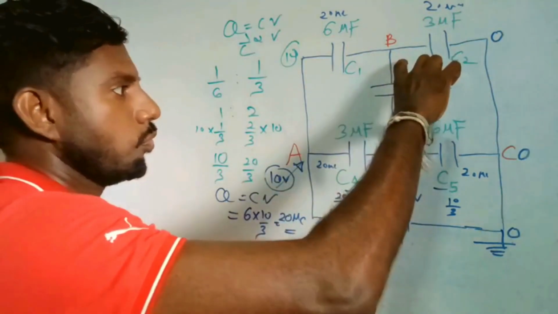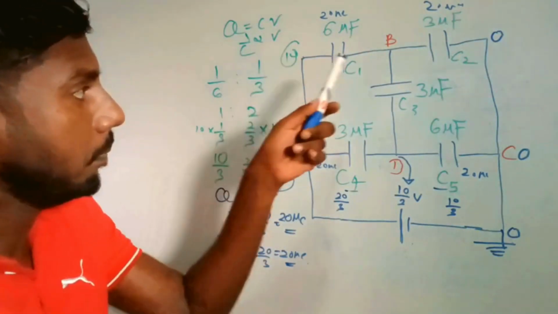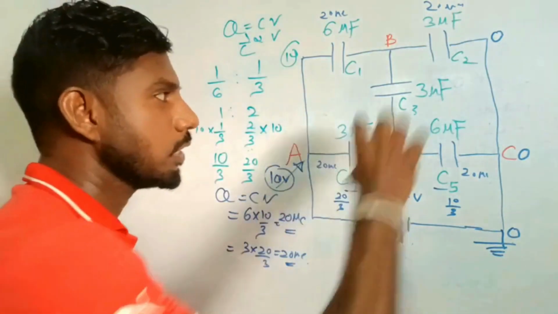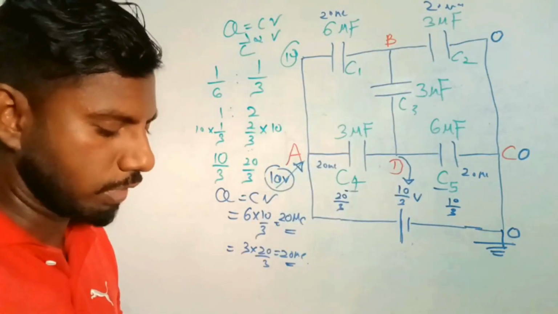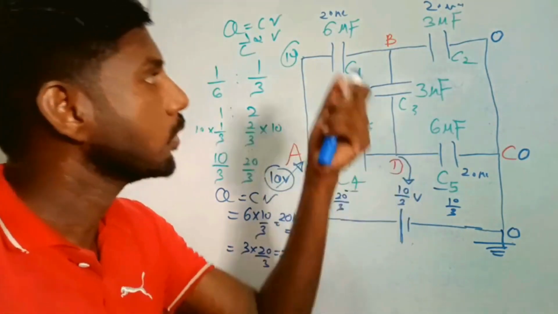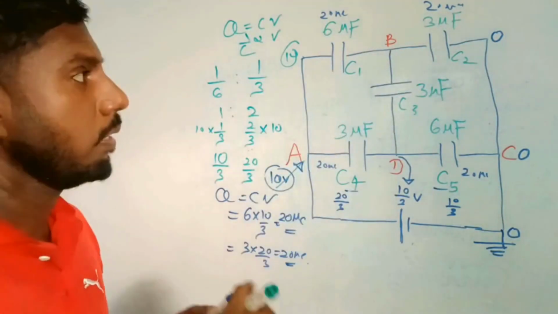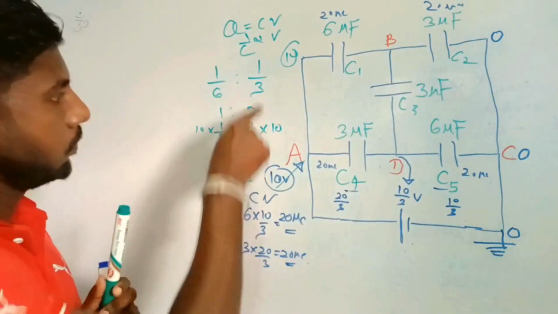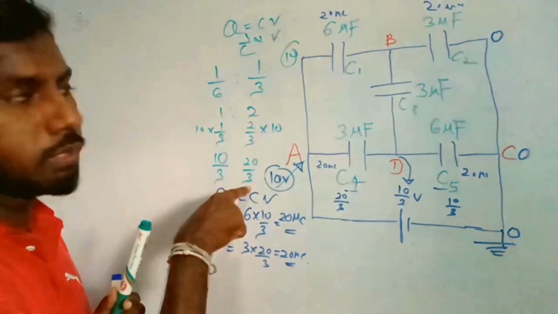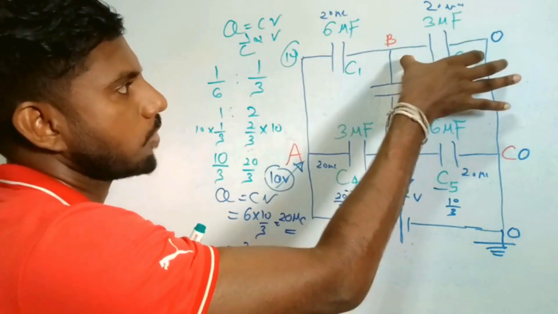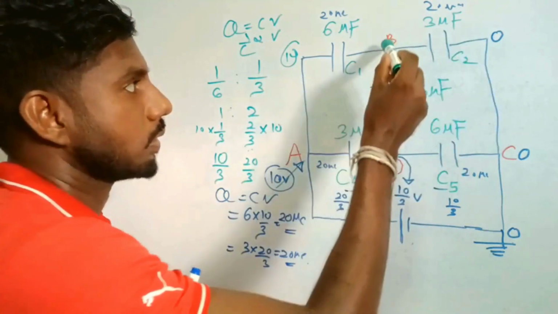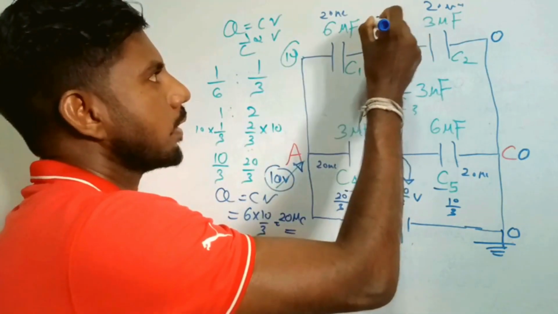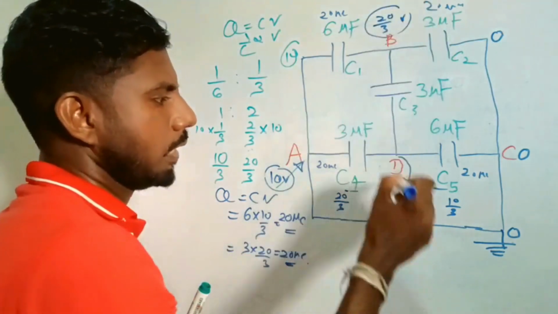Finally, moving into finding the charge on C3, right? For this actually we need to find the potential difference across the capacitor. So how do you find the potential difference? Now we know the potential here. So we need to find the potential at B, right? Now we know the C2 capacitor is holding 20 over 3 potential. So here the potential difference across this capacitor is 20 over 3. So the potential at B has to be 20 over 3 volt. Here it's 10 over 3.